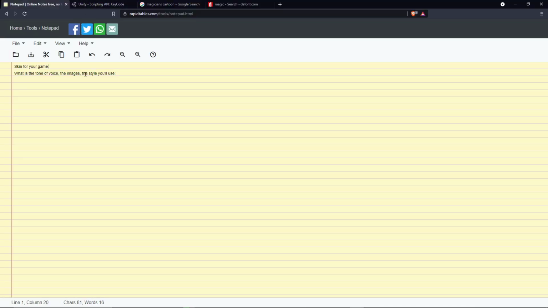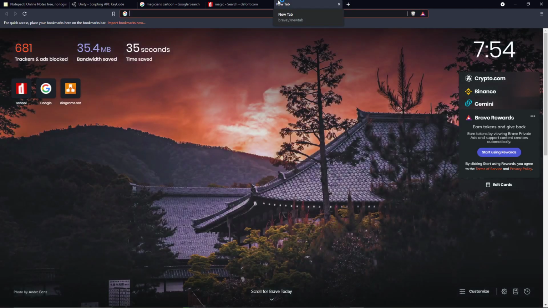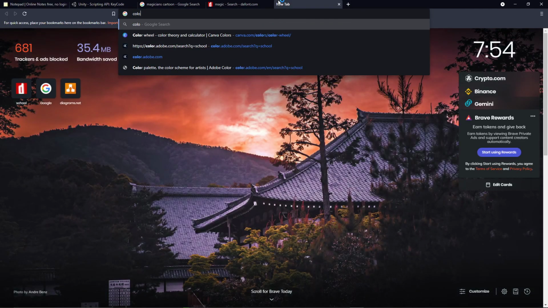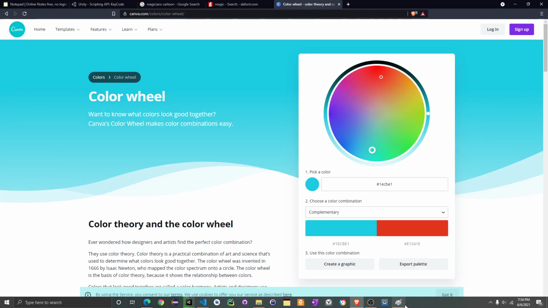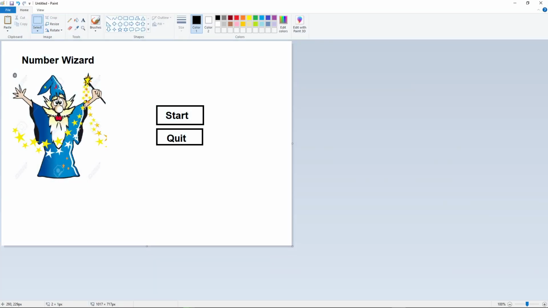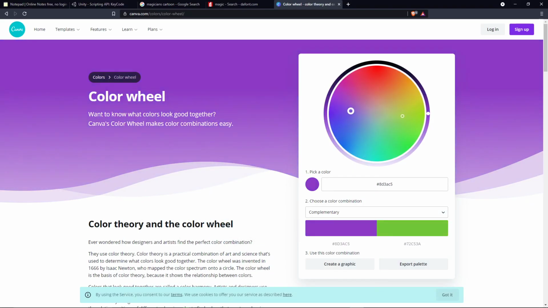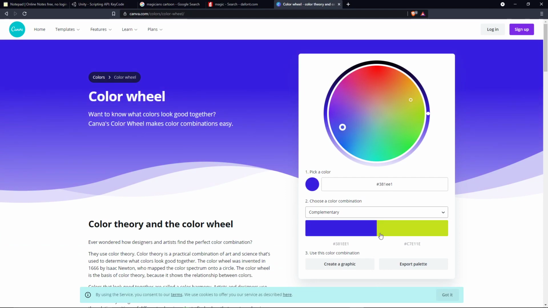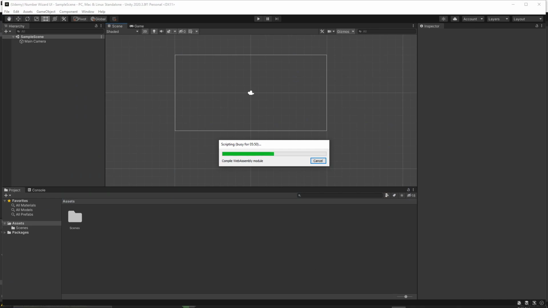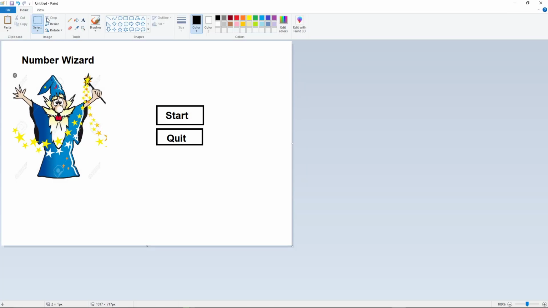So let's get back, and then the tone of voice, I guess that would be like when we had the color compatibility, the color wheel. I was thinking of following the magician's color, which is blue, and it starts with the yellow. So something like blue and yellow that we can have. Maybe like this, still building.